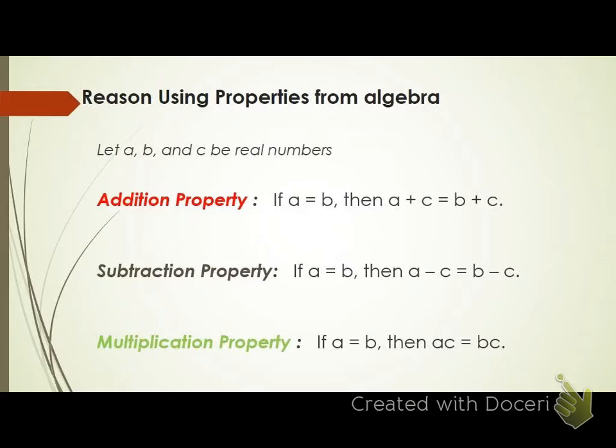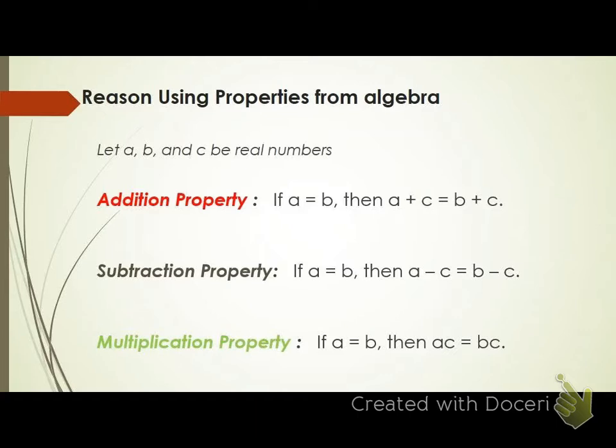But it's these properties that allow us to do what we do to solve an equation, right? If we use these properties, we don't change the solution to an equation. We just change what the equation looks like, right? For instance, the addition property says that if we add the same number to both sides of an equation, it doesn't change the solution to the equation. It just changes the way that it looks.